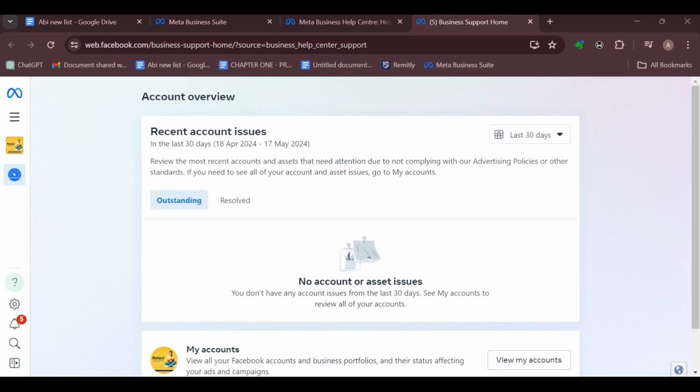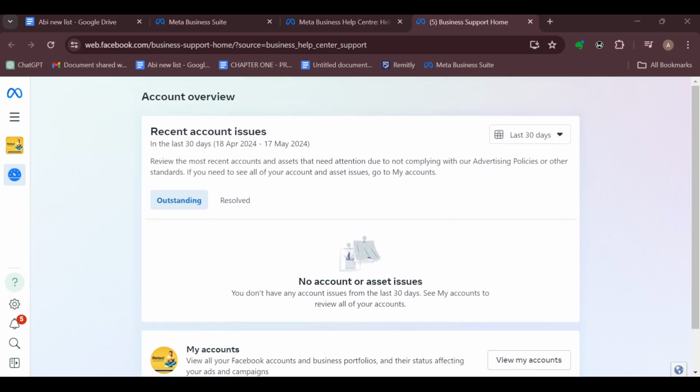So if your own restriction is for you to confirm your identity, the steps needed to do that will be different from those needed to carry out a complete verification. So just select the one that's specific to you. After selecting it, you'll be redirected to another page. Follow your screen instructions, and then once you do so, your account will be unrestricted, just like that.